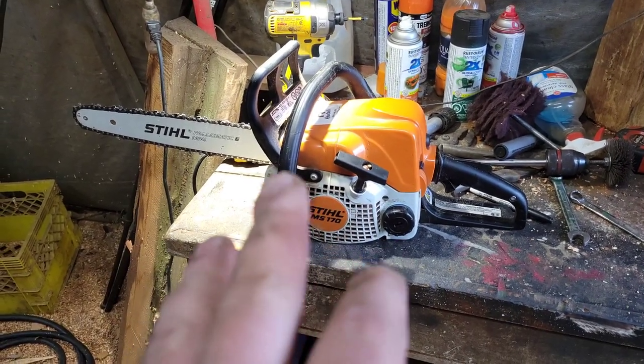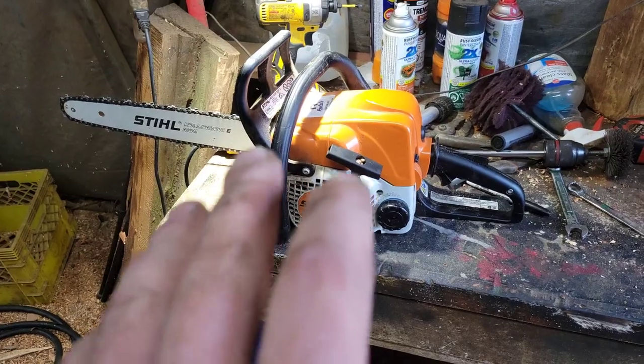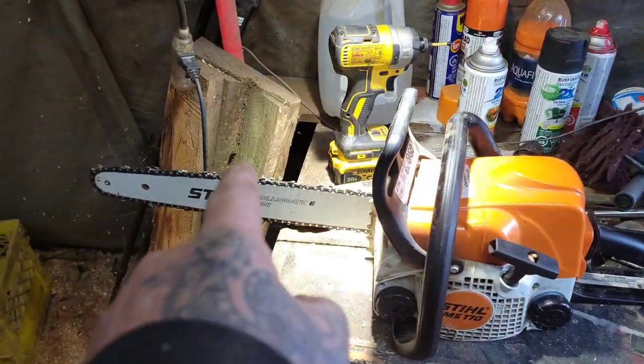But before I go on, it's very good to be safe when you're chainsaw carving. This thing will friggin' cut your leg off.